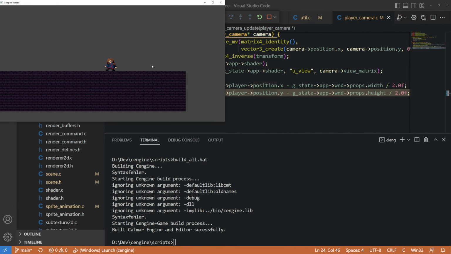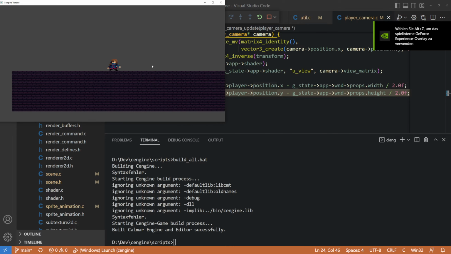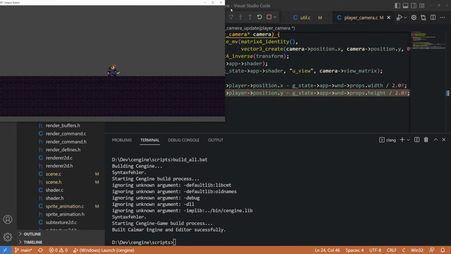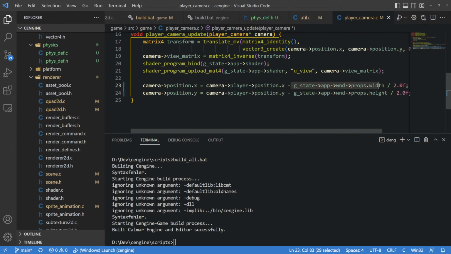No, you are kidding me right now. It actually worked. What? Maybe we need to just do the starting position, the starting size.